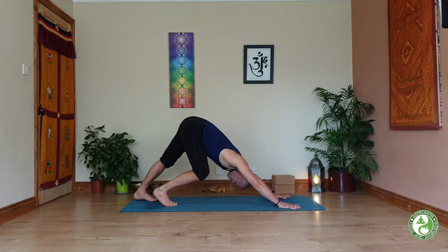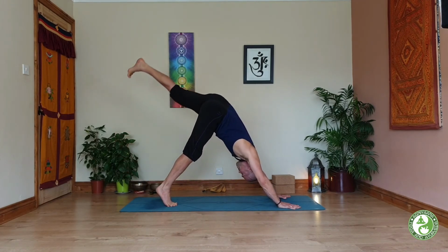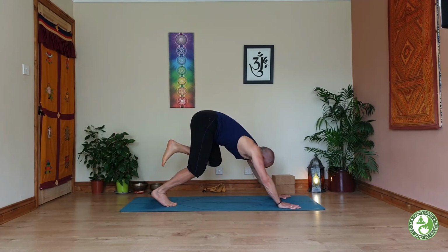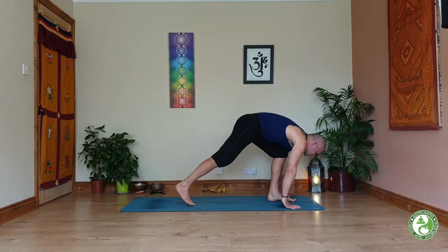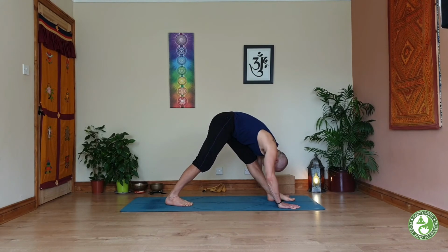And let's come out. So stepping the left leg up. Inhale. Bring the foot all the way to your hands. Exhale. Look forwards, breathe in. Pull back, straighten the front leg, fold over it. Back heel on the floor if possible. Hands can be on the bricks, remember.